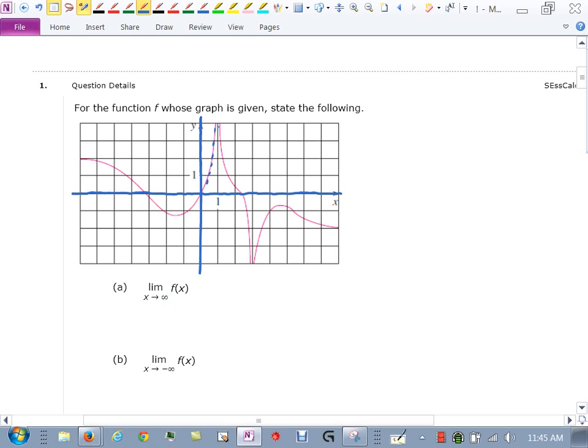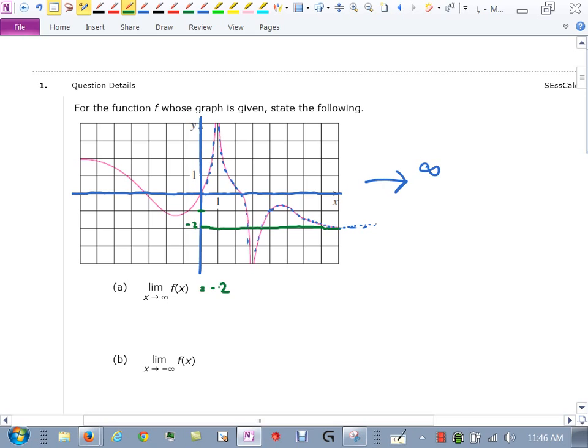We got an asymptote, we go past the asymptote, we go down another asymptote, come over here, and now x is getting bigger and bigger and bigger. Looks like as we go out this way, now the graph ends, but it looks like it's kind of flattening out over here. So as we go out to positive infinity, our graph is approaching a value of, let's see, this is -1, this would be -2. So it looks like -2.